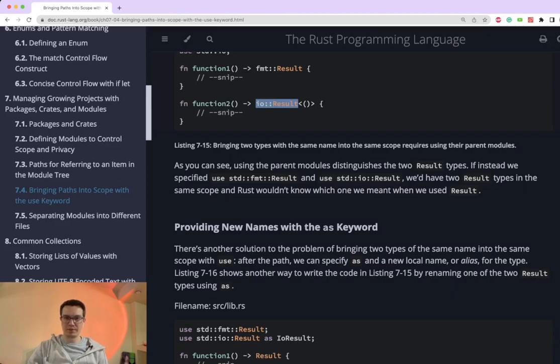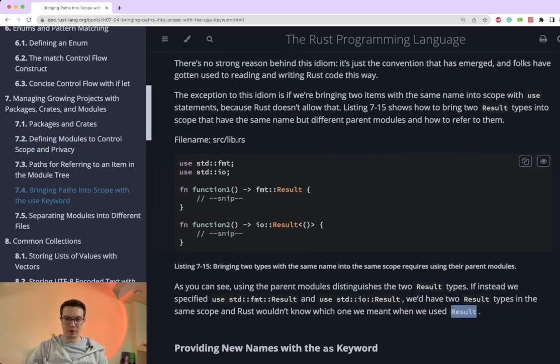As you can see, the parent module distinguishes the two Result types. If instead we specified use std::fmt::Result and use std::io::Result, we'd have two Result types in the same scope, and Rust wouldn't know which one we meant when we used Result.